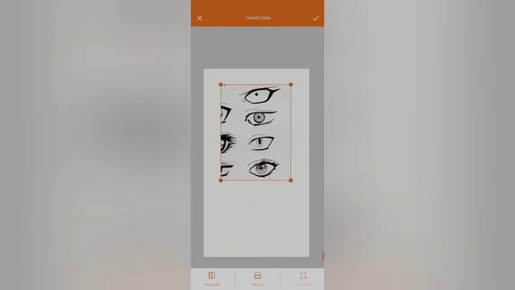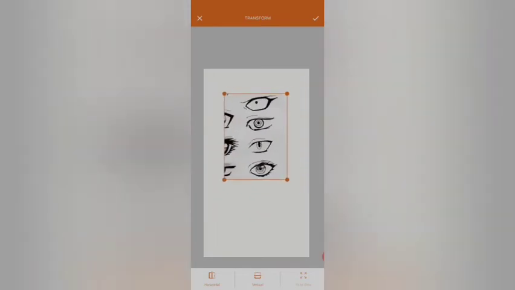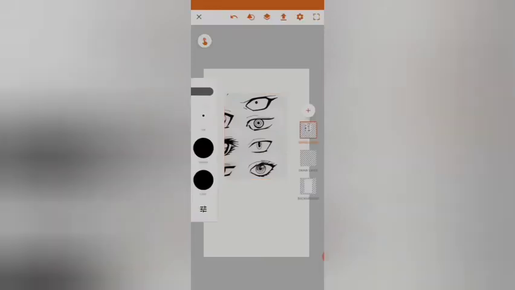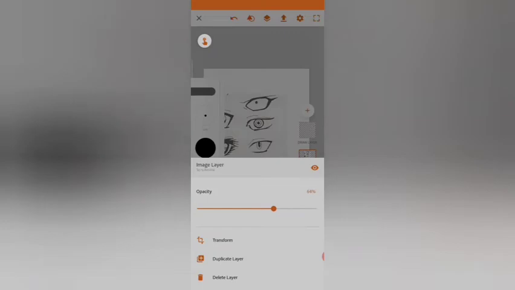I want to draw an eye, so I put it just inside the artboard wherever I want, and I press the good button. As you can see, I put it on top while our draw layer is below. It's not supposed to be that way. Our draw layer is meant to be above our reference layer, so that when we draw we can see what we are drawing. Before I start, I would like to reduce the opacity of my image layer. This will help me see my lines visibly and clearly.